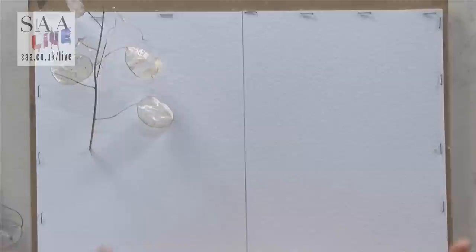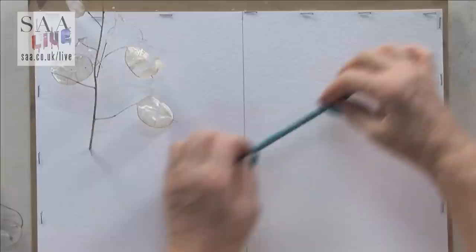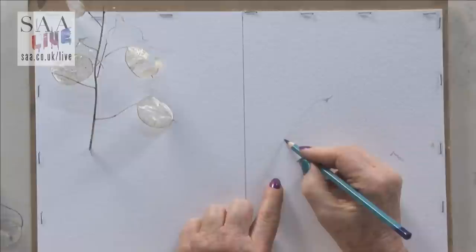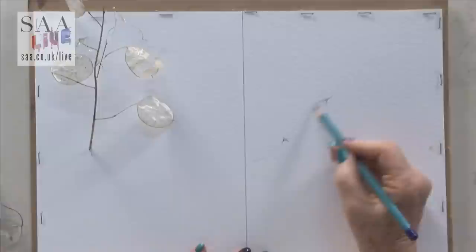Okay, so we've got this. Oh, they look so indistinct, but they are so lovely. So what I'm going to do is I'm looking at the angle of which that one's facing. So I'm popping that there and there, and the point's going to go there. And then we've got that lovely stem. So that's going to go down there. And it's got that lovely little joint there. These are very subtle things that you think, does it matter that much? But it's what really tells the character of the plant.